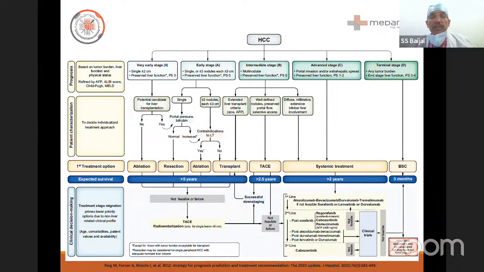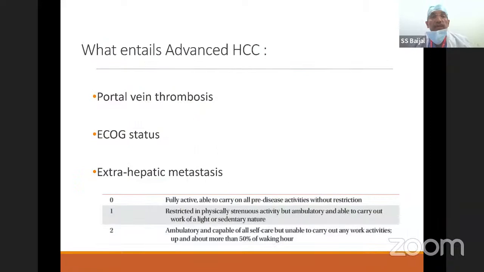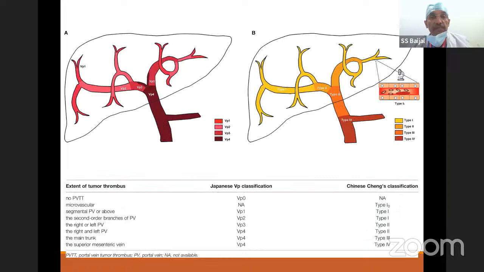So today we have to discuss patients who are in advanced stage of HCC, be it because of portal vein invasion or extrahepatic spread, or even patients who have had a deterioration in their performance status and have therefore been upgraded from an earlier stage, based on tumor burden, to an advanced stage because of the poor performance score. Both of these come into the advanced HCC group, which is summarized in this slide, showing patients having some disability with regard to their performance status and, of course, portal vein invasion.